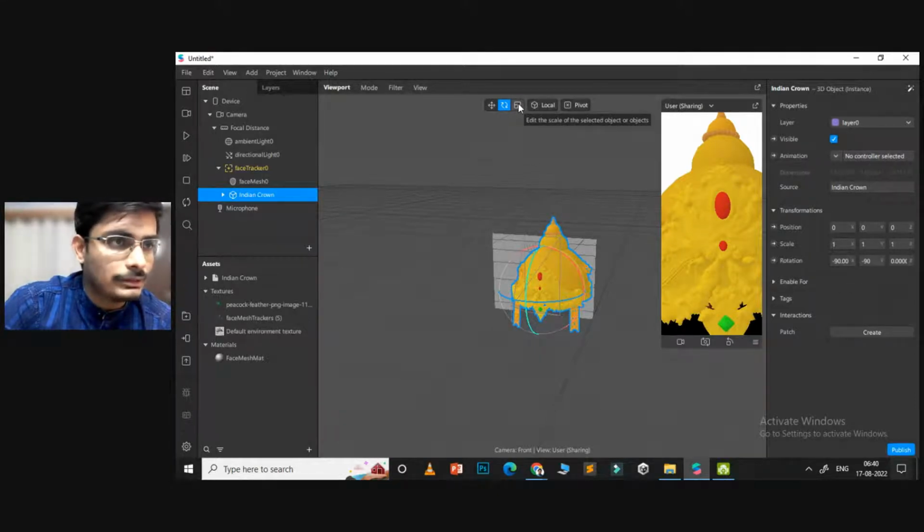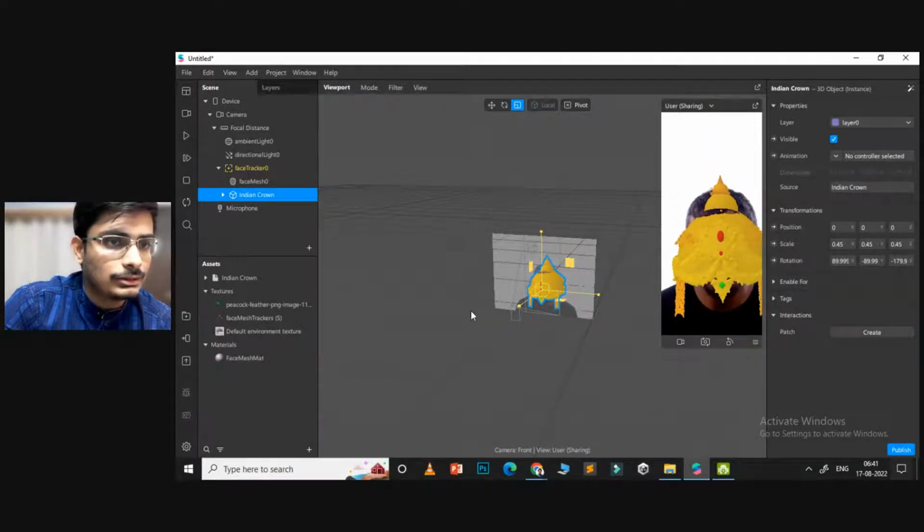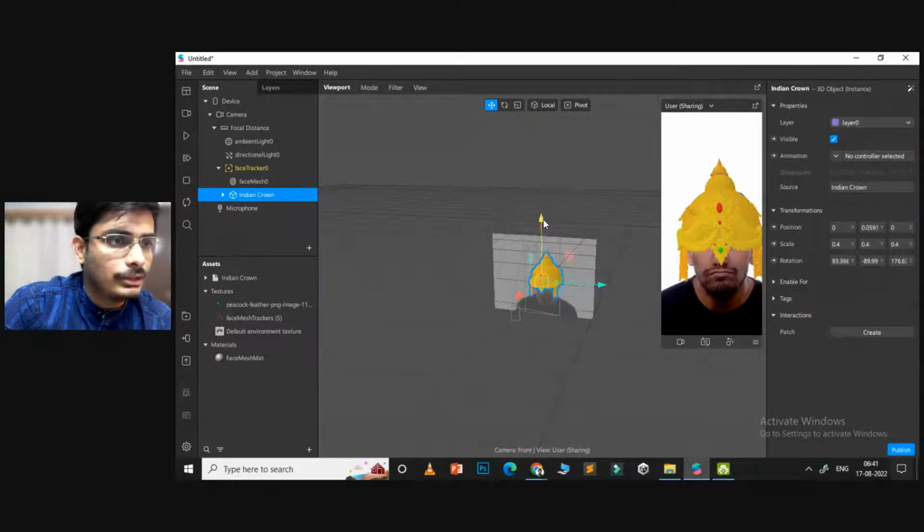The crown is very large right now. We'll use the scale tool, the third tool here. Go to the very center of these 3 lines and hold and drag it so that we can see the 3D model is getting smaller. Again, the combination of all these 3 tools we'll keep using to fit our requirement.